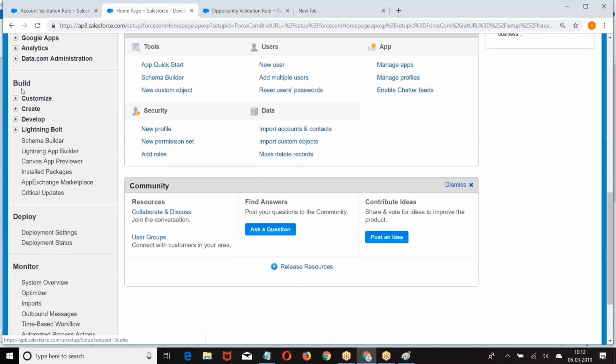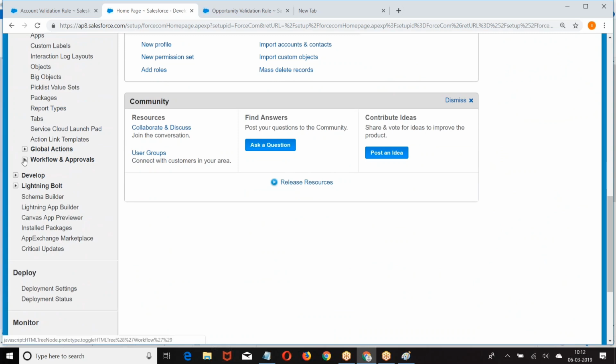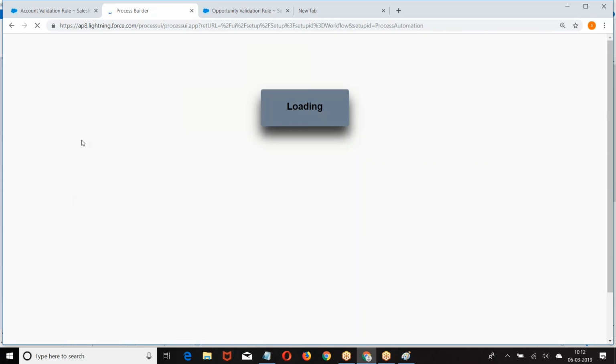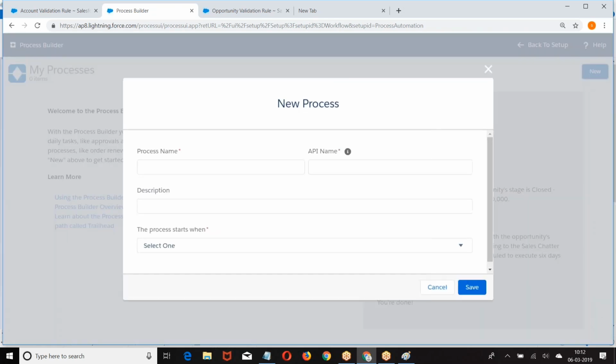Setup, build, create, workflows and approvals, process builder, new process.